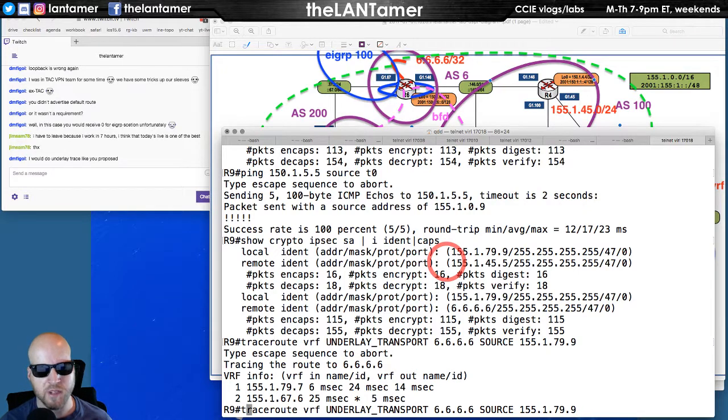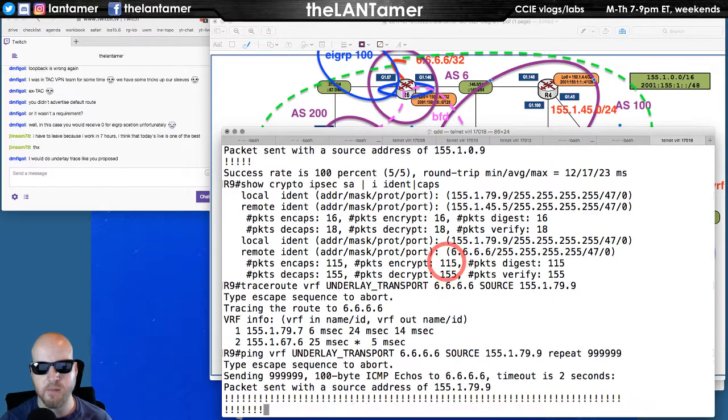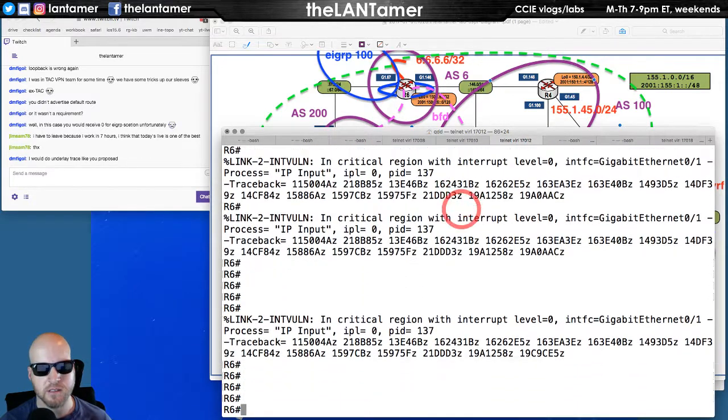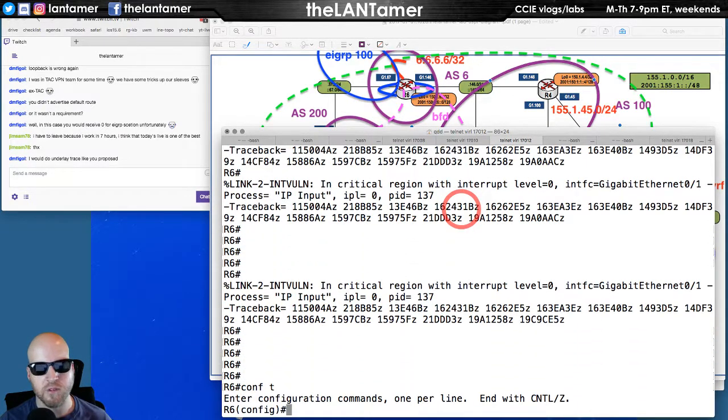Let's do a ping and repeat. Okay, and then let's go to router 6. And we'll shut down the subinterface. That's actually this. I know the line goes that way, but it's really this 67.